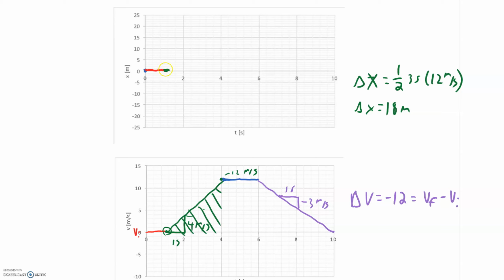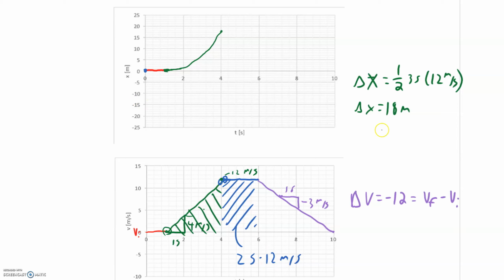So I'm going to start at 0. I'm going to end up here at 18 meters, and I said my graph should be kind of curved like this. My next area is the area under this blue graph, and this is a constant velocity, so this should remain a constant slope. The velocity at this point right next to this line and this point here should be the same. This area is going to be 2 seconds times 12 meters per second. I'm going to increase another 24 meters.